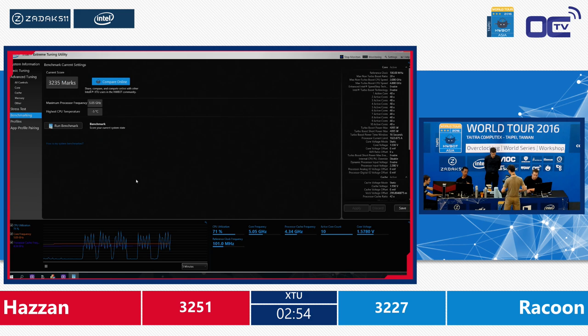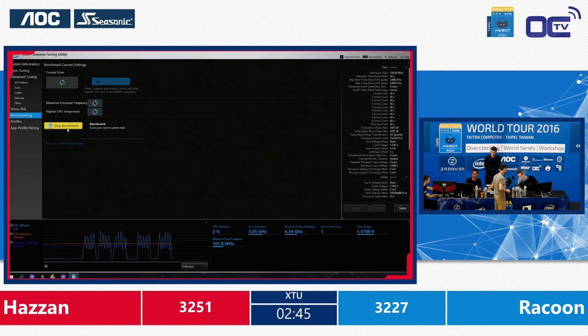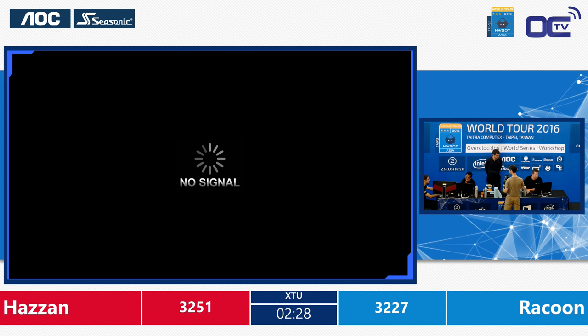Preview score coming — not better than his previous score. Maybe he wants to just tune in, go back to the BIOS, change some settings to make sure everything will be alright for the next run. I don't know if Hazan will still go into the BIOS — there's only 2 minutes 40 left, and even shutting down Windows and changing a value in the BIOS might mean the setup won't boot.